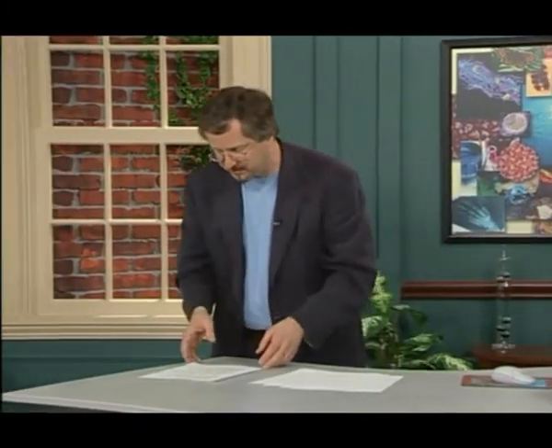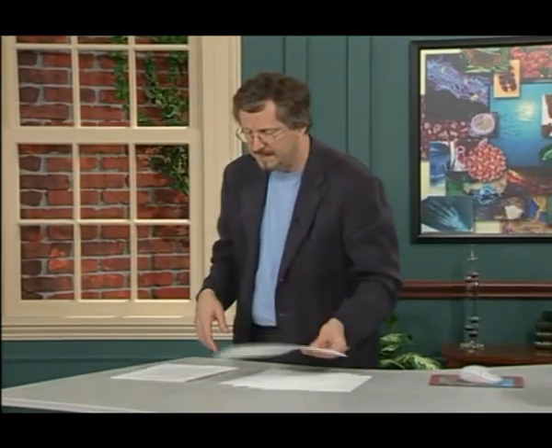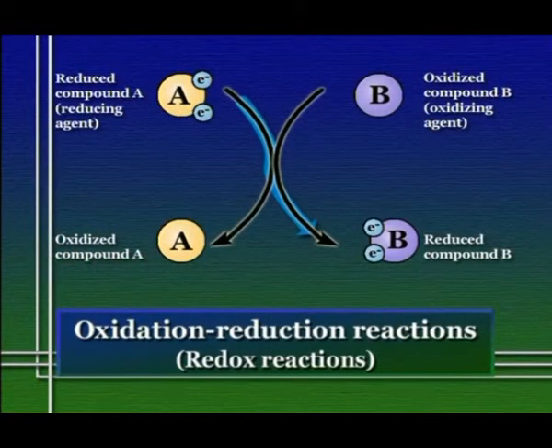Now, this is not a course in physics, so we don't need to get into details here, but we know that these atoms have electrons, and often when a chemical reaction is occurring, what happens as part of this is electrons will be transferred from one of the reactants to another one of the reactants. These transfers of electrons are called oxidation-reduction reactions, or we call them redox reactions for short.